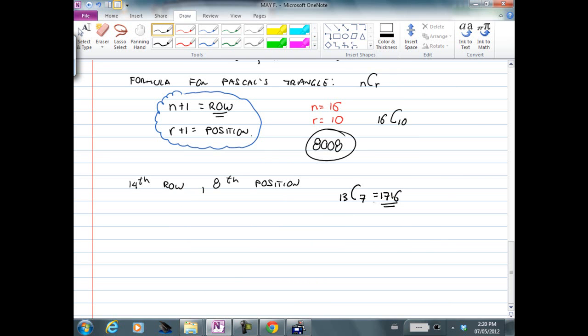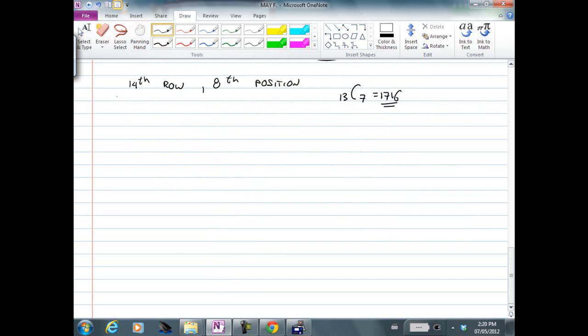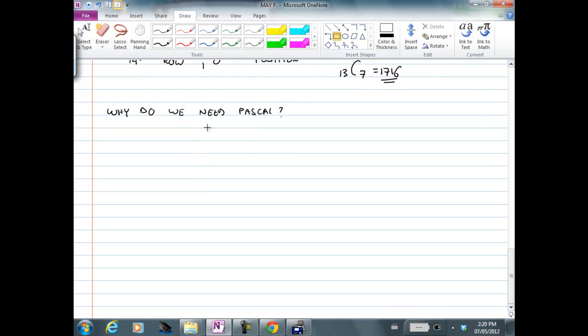So now the question is, why do we need Pascal's triangle? Because it's very basic and simple to know. You never need this in real life. Here's where you use it in real life. It's more fun than that. Because really, what good is this going to do? Why do we need Pascal? Here's the reason why. We're going to draw something. I love these. Some of you will love this stuff because it's your favorite thing. It's the easiest thing ever.